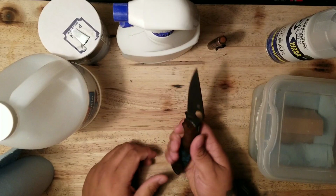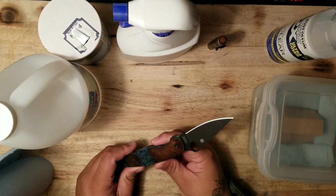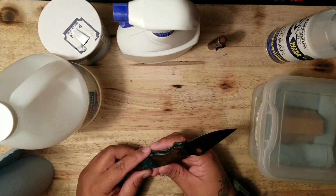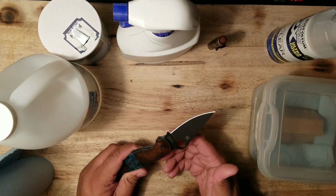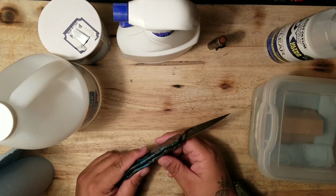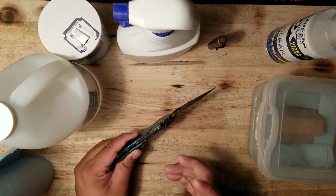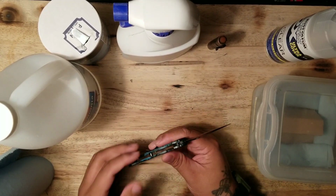Let me know what you'd want to patina yourself, or if you really are timid about trying it and you want something copper patinaed, hit me up. I'd be more than happy to do it for you. That would be great, because like I said, it's kind of addicting. I just want to go buy a bunch of copper stuff just to patina it. I think it looks amazing.